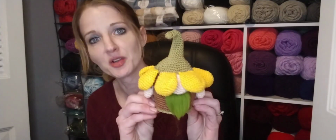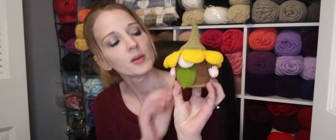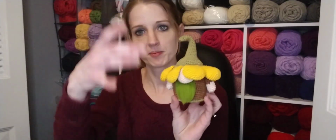So anyway, that was a big tangent about this little gnome. I think I got some fuzzies hanging. I think he turned out cute. I didn't think that I was going to like him as well as I do when I was just placing the hat on him without all the pieces attached. But once I got him all together, I really like him.